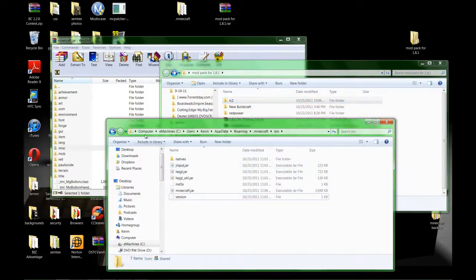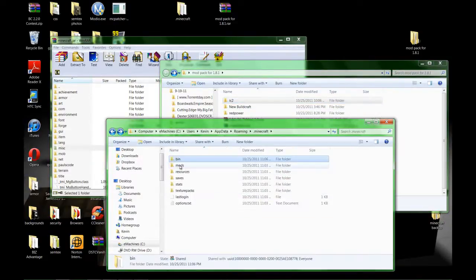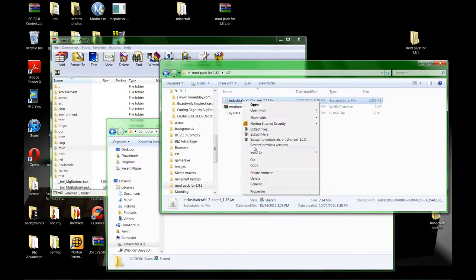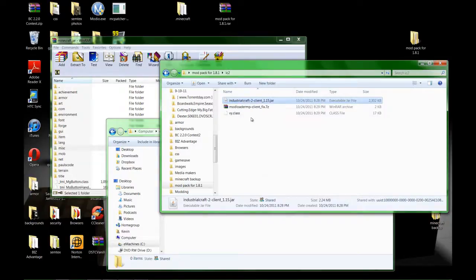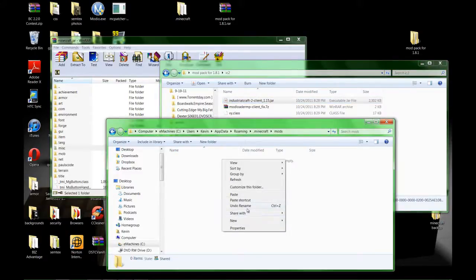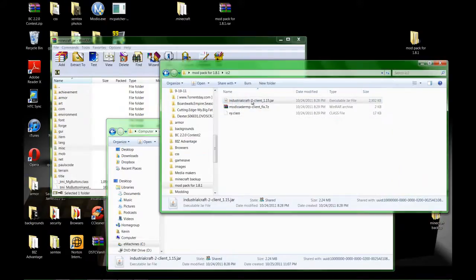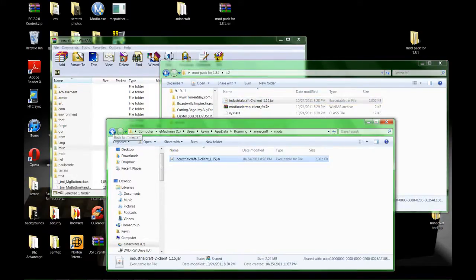Now go back to your Minecraft folder. In that mods folder we created, I'm going to copy and paste. You can drag these if you want. I'm saving my mods in one folder for other videos. You can either paste it like I did, or you can simply grab it, drag it, and drop it in there. Just make sure you put it in the mods folder, the one we created earlier.